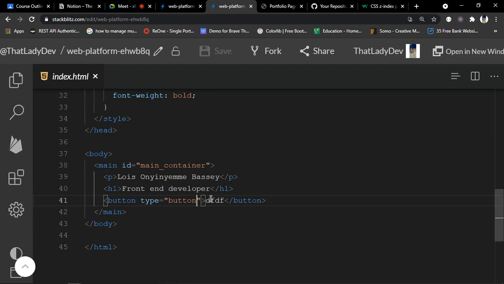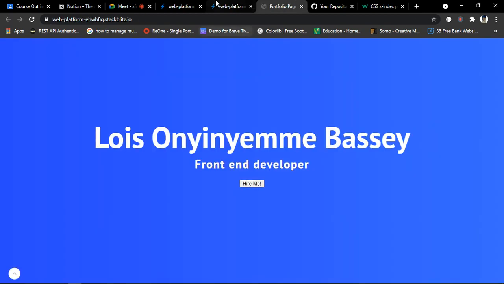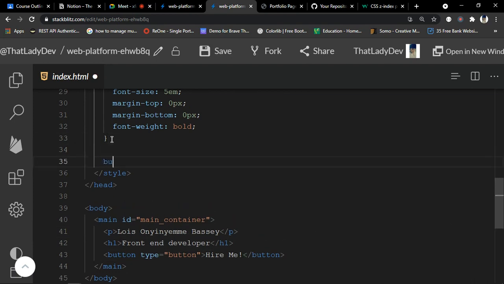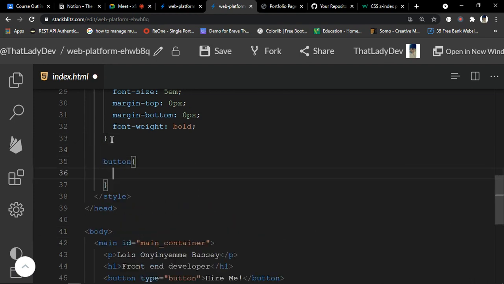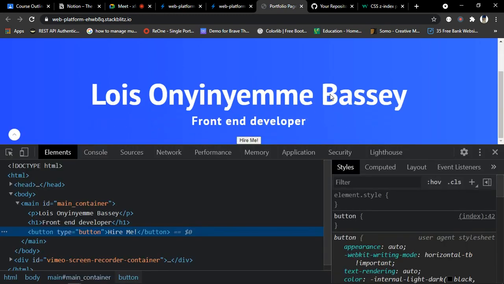Let's name this button Hire Me. Then give it a font size. So let's style the button now. There are some things you notice about buttons.